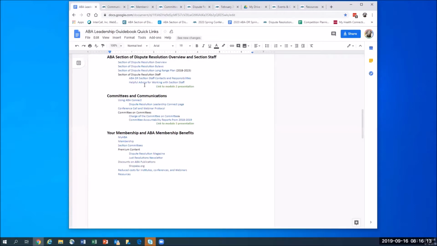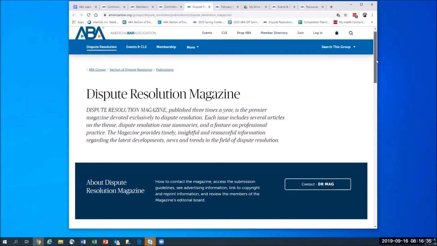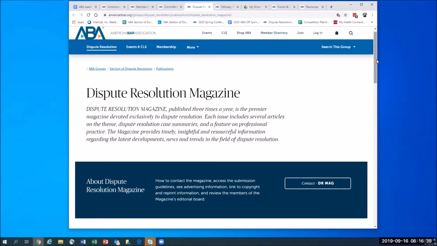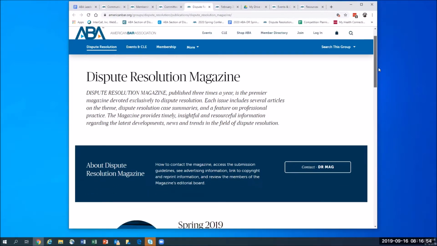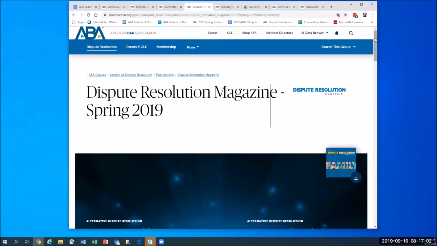All right, so let's also take a look at, I wanted to talk a little bit about premium content, because this is another change within the ABA's new membership model, that they are really working hard to develop this concept of premium content, where folks who are ABA members and members of particular activities and sections and entities are the ones who have access to the high quality content that is put together by that committee or that entity. So for instance, Dispute Resolution Magazine, which is our flagship print magazine that comes out 3 times a year, anyone can get access to the landing page of the magazine, and anyone can also take a glance at what I call the digital table of contents for any particular issue.